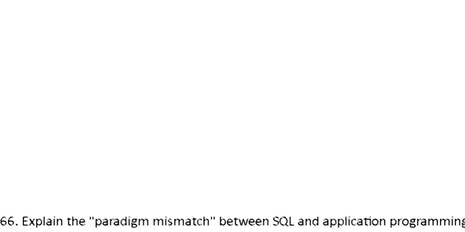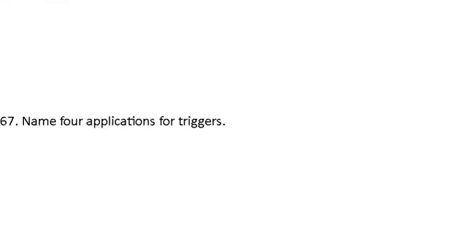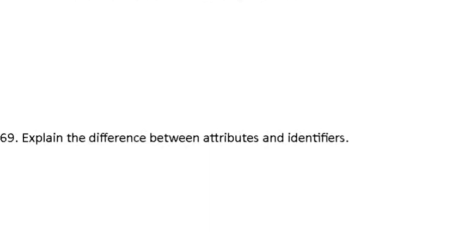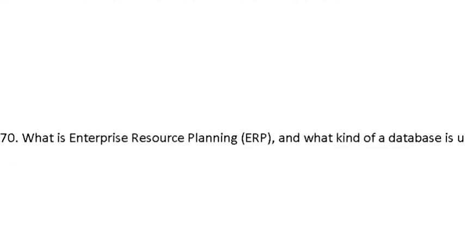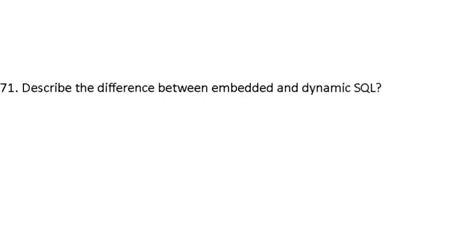Explain the paradigm mismatch between SQL and application programming languages. Name 4 applications for triggers. What are the advantages of using stored procedures? Explain the difference between attributes and identifiers. What is enterprise resource planning and what kind of database is used in it? Describe the difference between embedded and dynamic SQL. Explain a join between tables.